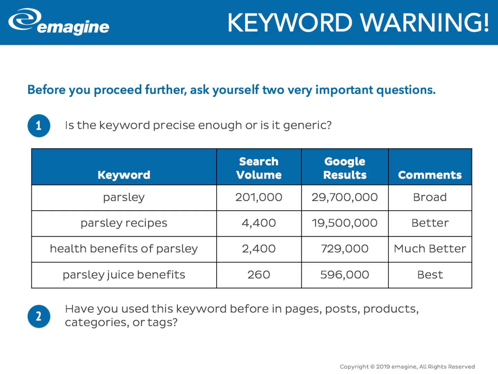Well, when I looked at the actual blog post itself, the keyword selection that she had chosen and optimized to was parsley. Well, when we look at that search volume, it's a very large search volume. There's lots and lots of results in Google for it, and it's very broad. And quite honestly, she wasn't writing about parsley. She was writing about parsley recipes, but still that wasn't really about her actual content. What was her content really about? Well, she was actually writing about the health benefits of parsley and about how you can use parsley within juice to take advantage of those health benefits.